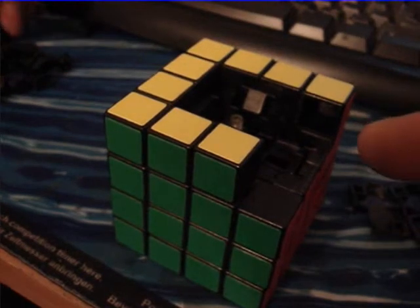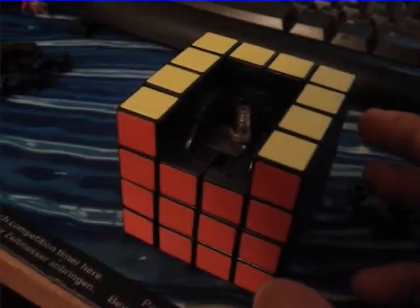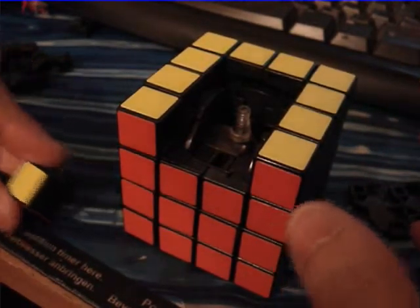Other. And that side's done. Now you got your other corner piece. This side's the tricky part because it's kind of hard to get it all in at the same time. So what I do sometimes is I'll just put the hollow piece like this, and put the piece in where it needs to go, like so, without dropping it.